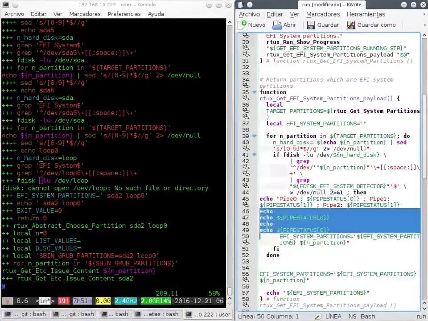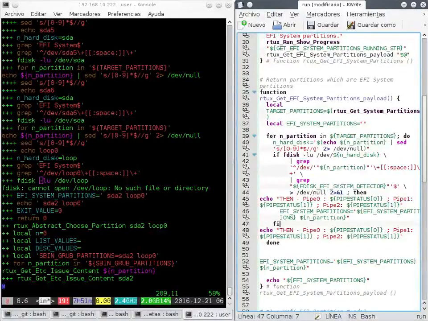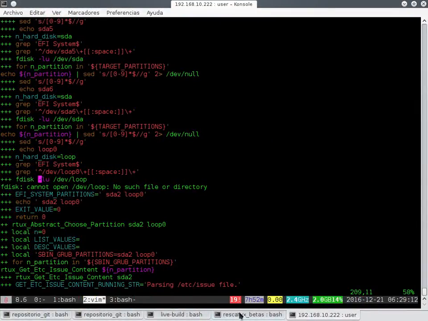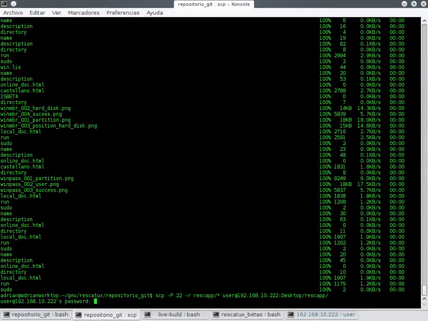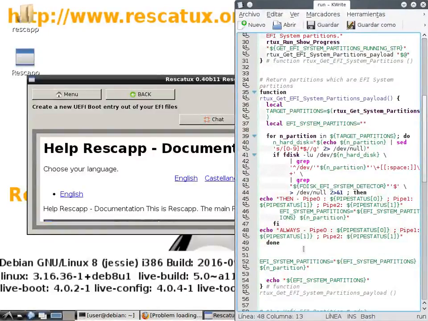Oh yeah. So I'm going to put this. This is the then part, and this is going to be the always part. So when there's a then, the always should not be here. You know what I mean? And this is the always, so that we can check. I mean, I'm not sure about this. I want to see all these variables with code, so that I can understand. Okay, so this is working.